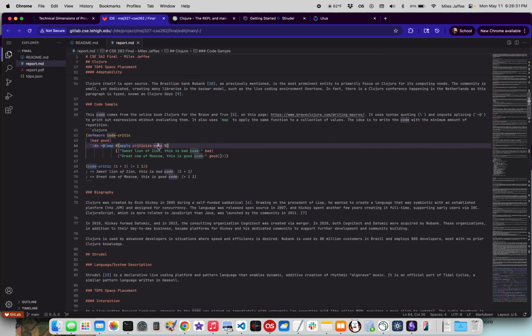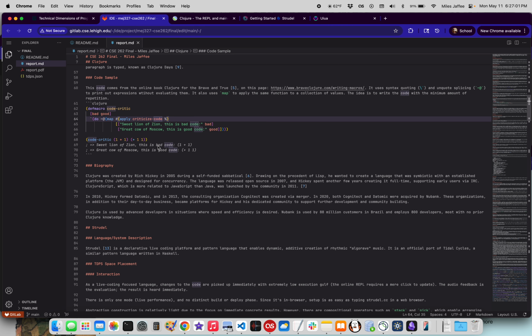So definitely this is a good choice for experienced expert programmers, maybe people who have worked with other Lisps, but maybe not, because I found this Brazilian bank, Nubank, which is actually now one of the primary corporate sponsors of Clojure, that owns the consultancy service that Rich Hickey founded now.